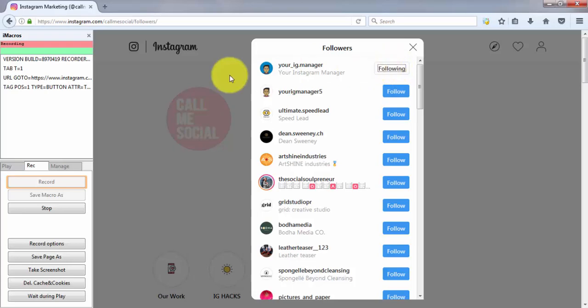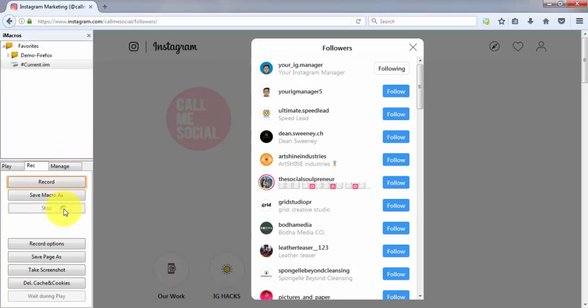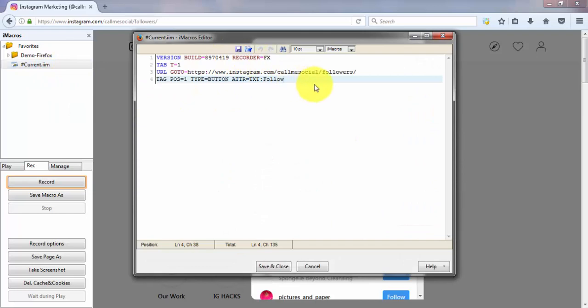When that popped up, you see that a line of code was added to this, right? So let's stop there for a while, very simply, and see what the code looks like. Edit macro, and we see the familiar first two lines are still there. Then the third line is URL go to equals to, which we know what it does. It goes to this URL, right? And if you look at this, it is the same URL.